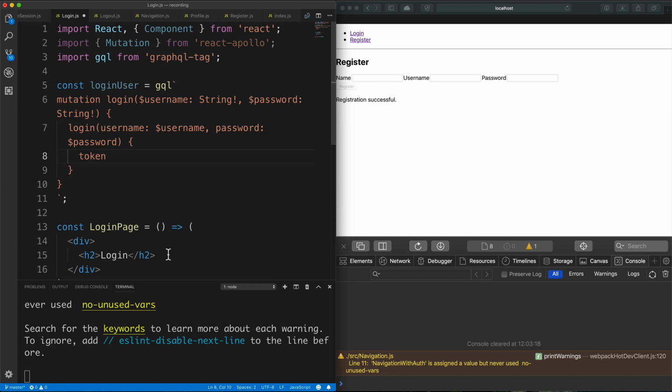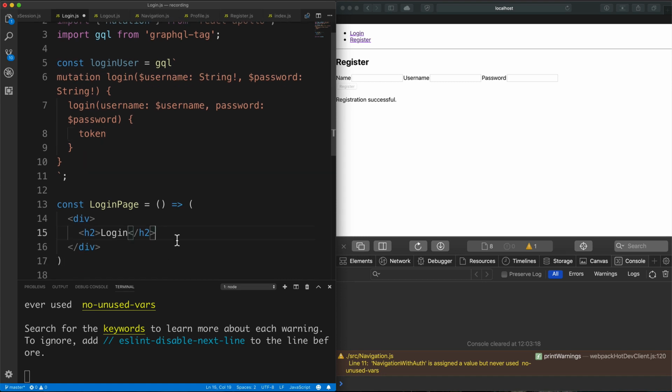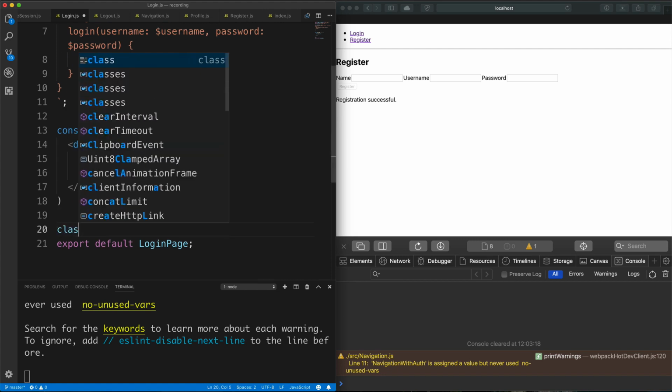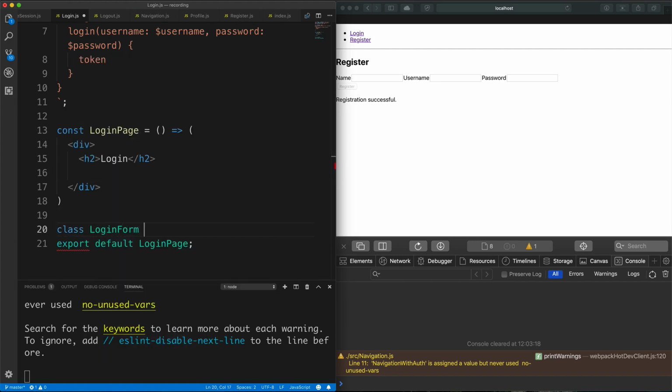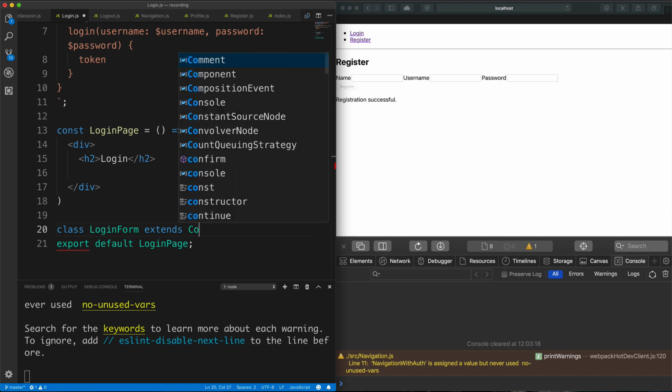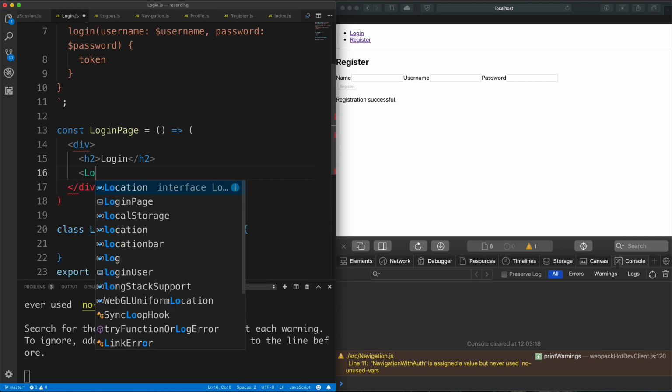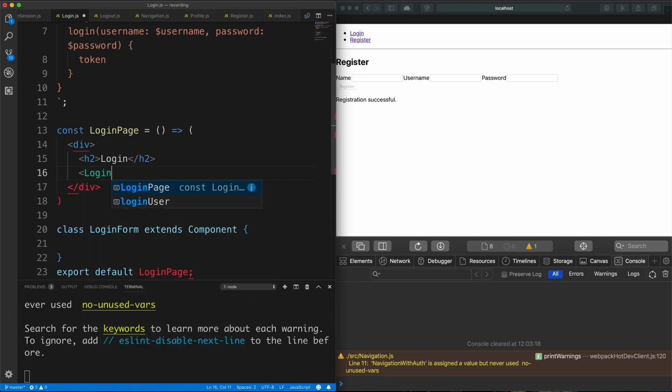And in a very similar way to how the registration form worked, we are going to create a class here and call that login form that extends the component. And we will add the login form component right after the h2 element in here.